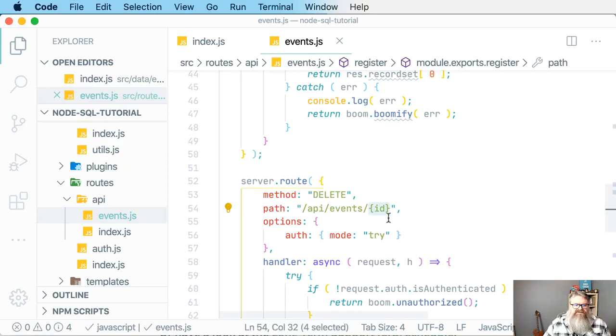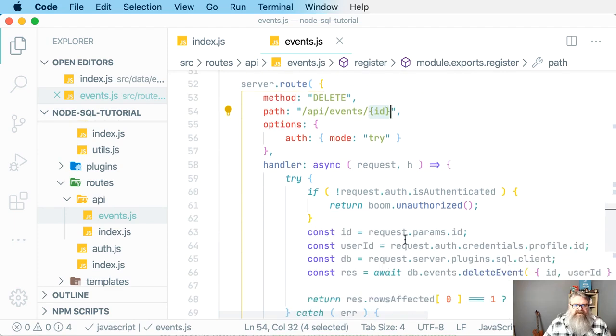So events, we've got a placeholder here for ID, and we get to that ID using request.params.id. So instead of request.payload, which takes the data that was posted, we're using params.id. That gets the parameters off of the path of the URI.